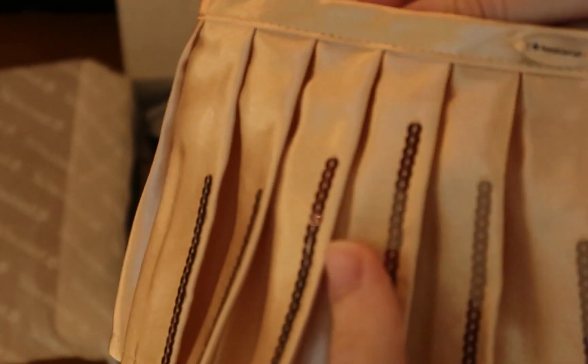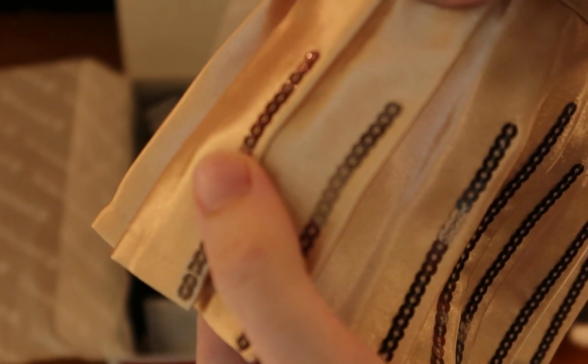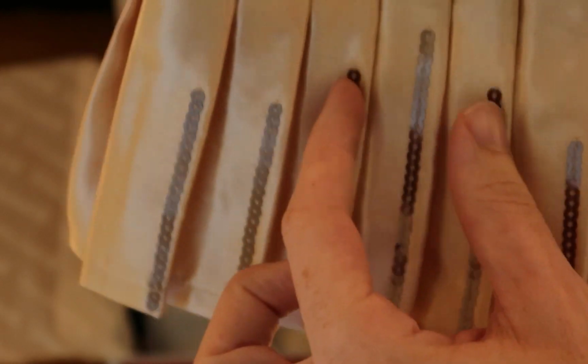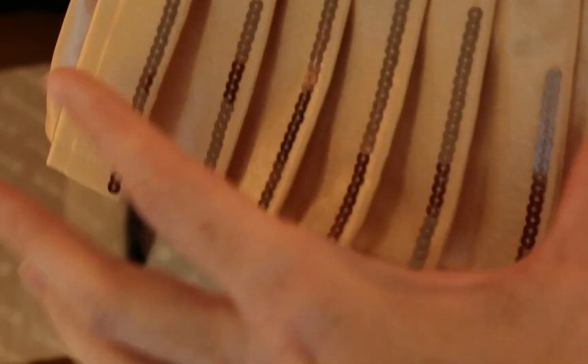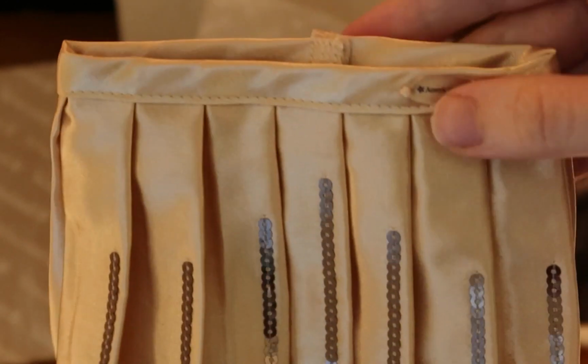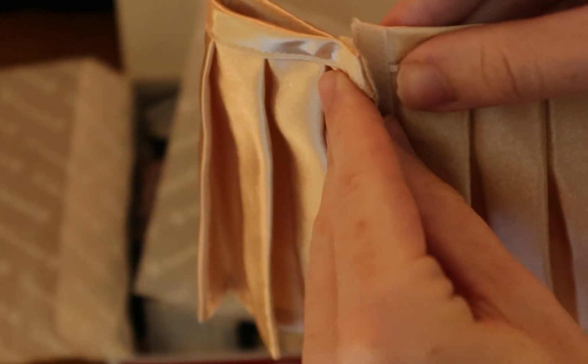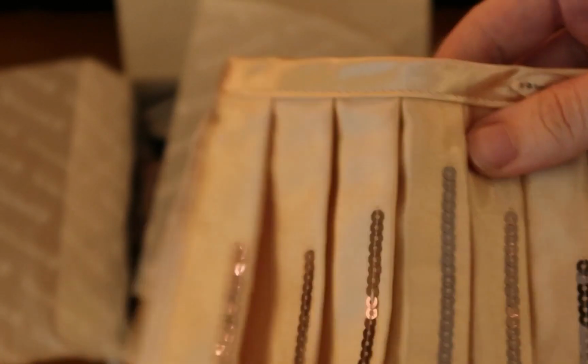Really nice quality. This is an expensive set, so I'm glad to see that it's really good quality. Next we have the skirt, which is also really pretty. This is a gold color, kind of beige in the skirt. You have some sequins, and these are the ones that are actually stitched on. They're stitched on in an uneven manner, I think by intention, with the longest one in the middle, then two slightly smaller ones, then smaller, and then smaller, so it's tapered out from the center. You've got the American Girl tag there. The back of the skirt has none of those glitters. And then the Velcro goes not the full length down, but about halfway to get it on your doll.